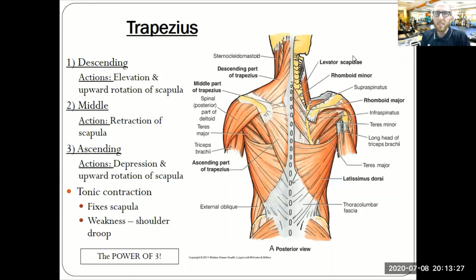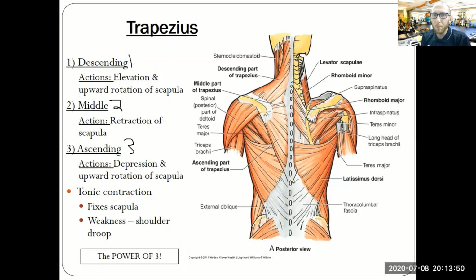So imagine that trapezius. Now, the trapezius has 3 different divisions to it. So, Professor Klein, you're saying I not only have to know the name of the muscle, but the different divisions. In this case there's 3 of them. Yes, you definitely want to know all 3 divisions: descending, middle, and ascending.